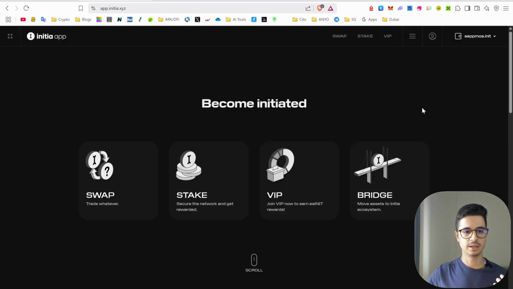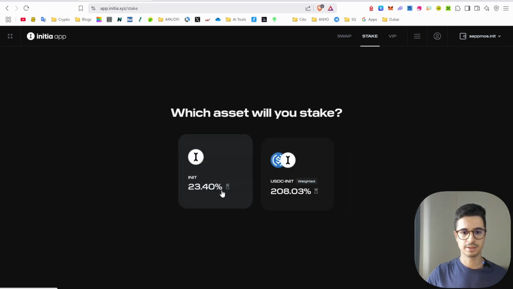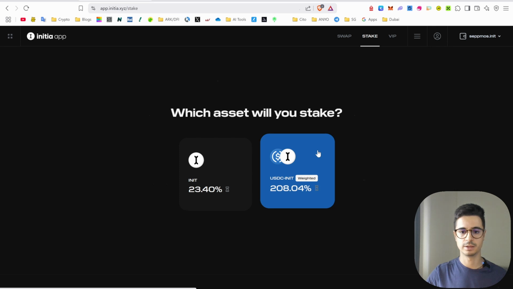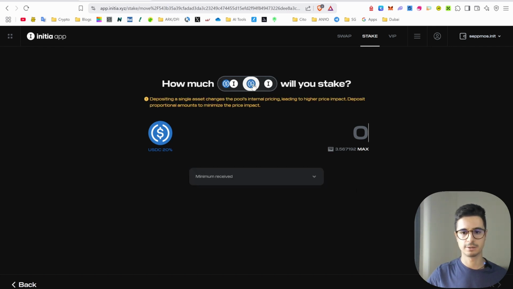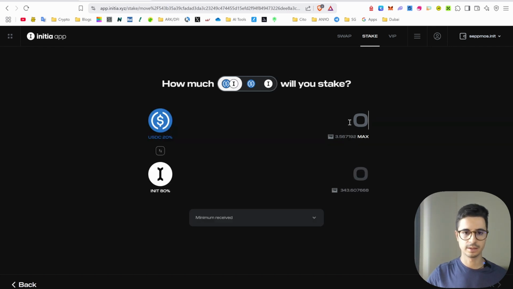So back at the Initia app page, now we want to stake again, but this time we want to provide some liquidity. So over here there are 3 pairs. We can either provide liquidity for the pool USDC Initia, but we can also provide single-sided liquidity, only depositing USDC or Initia. So first off, let's deposit into this pool over here.